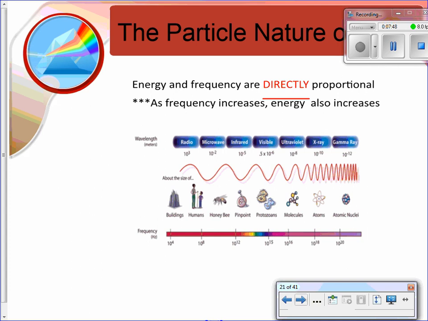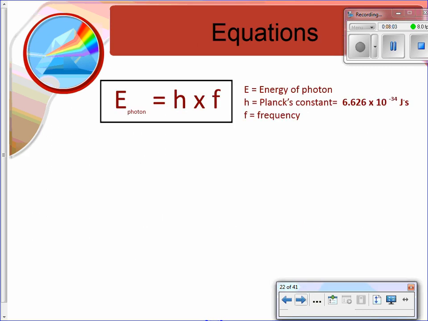What you need to know right now is that energy and frequency are directly proportional. As your frequency goes up, your energy is also going to go up. For example, higher frequency over here, higher energy. And this can be stated in this equation. We've got energy equals Planck's constant times frequency. And remember, we note frequency as V as well. Planck's constant, Max Planck, does not change. It is a constant number, 6.626 times 10 to the negative 34 joules over seconds.